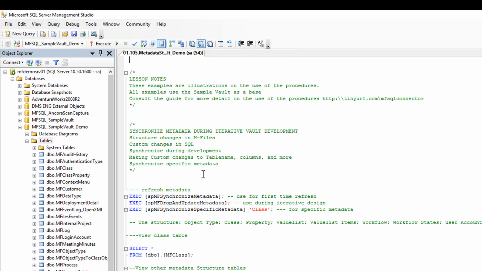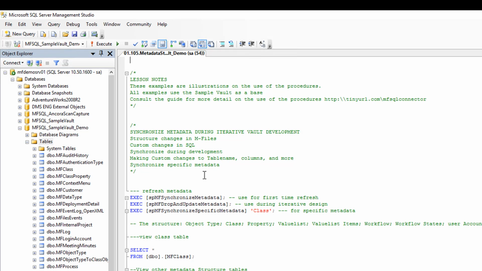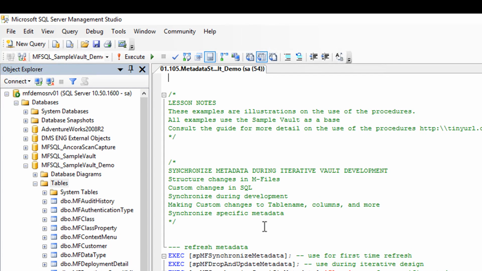So synchronizing the metadata is very often a very iterative process while you are putting the integration package together and while you are building it, because effectively you may find that the vault structure that is currently in the vault needs to be updated. You may find that while you're busy with the integration, you need to make changes both in the vault as well as in terms of the coding to actually make everything work.